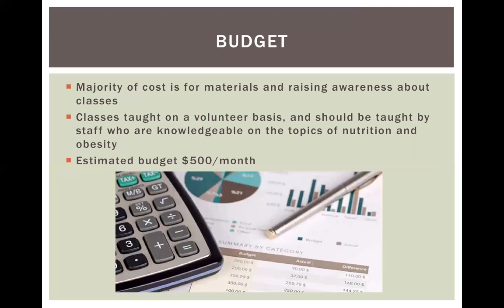And if the classes are to continue, I feel they should be taught on a volunteer basis. So no one's being paid to teach these classes, but the staff who are going to be teaching them should be knowledgeable on the topics of nutrition and obesity, and should include but not be limited to medical professionals. I estimated that the monthly budget would be about $500 for materials and supplies, possibly more if I wanted to upgrade to getting a projector to enhance the experience overall.